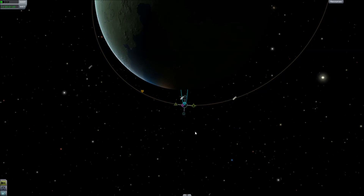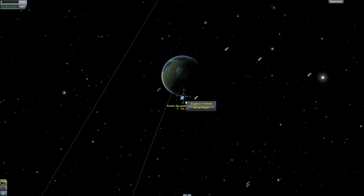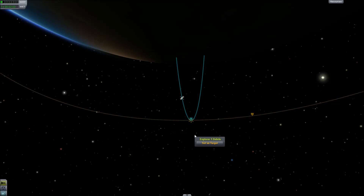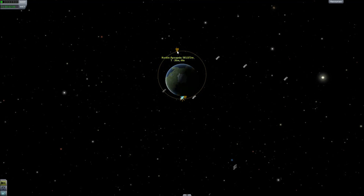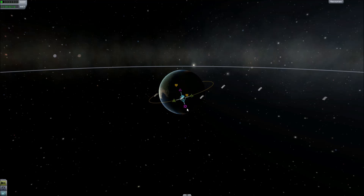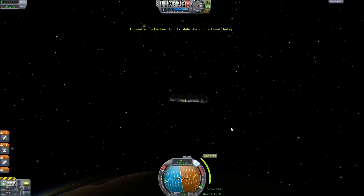I've got an apoapsis of about 100,000 meters and I'm setting up a maneuver node to see where I need to be pointed. I made a little bit of a mistake here — it's kind of hard to get the node exactly on the apoapsis. I'm going to do an anti-normal burn to get more or less a zero degree inclination. I found out after recording that the actual Explorer-1 had about a 30 degree inclination, so I had the right inclination but in the wrong direction — and I corrected it again by accident.